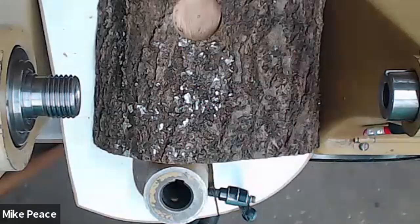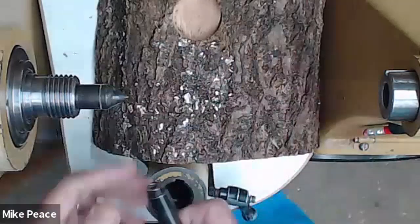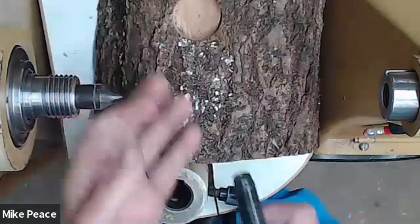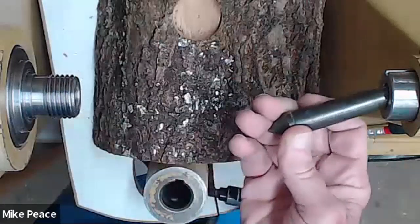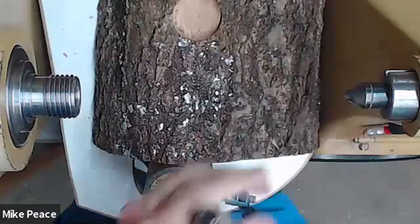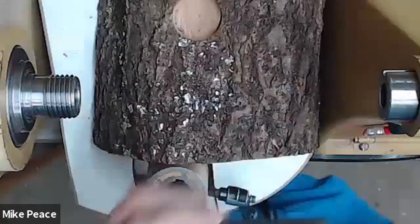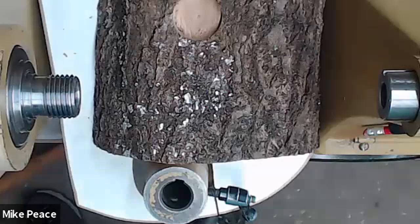Another version of a dead center is this one I picked up on eBay. Not sure why. It just seemed like a good idea. That could be a safety center, so it would spin because there's not much holding the wood. Or I guess it could be a live center. But most of the live centers had a way of capturing a little bit of grease, and this one doesn't have that. I'll figure out what to do with it one of these days.